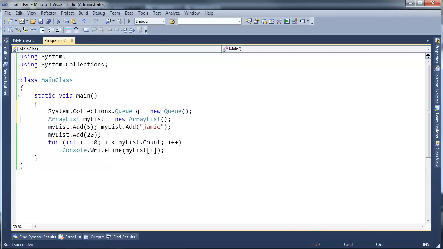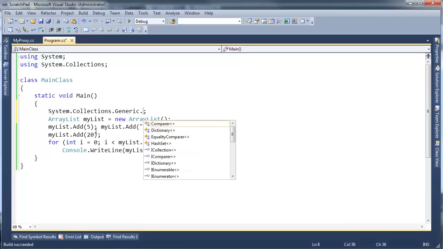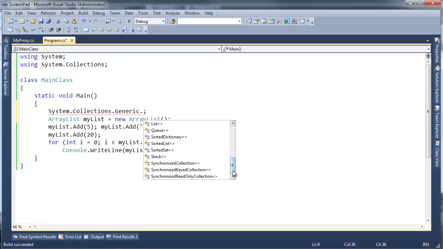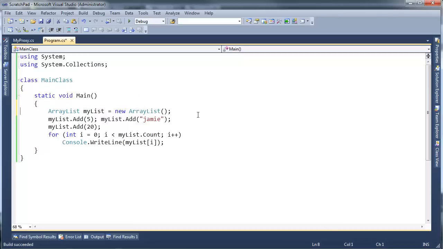But if we go back into System.Collections.Generic, notice all these types have the angle brackets just waiting for a generic argument to be passed to them. You see even the interfaces are generic. Kind of nice. List, Queue, SortedDictionary, Stack. We get a lot of fun things in here. So that's the basic reason why we have the generic types. Not the only reason, but by far the most motivating is for collections of objects.